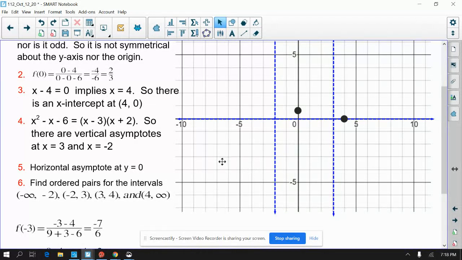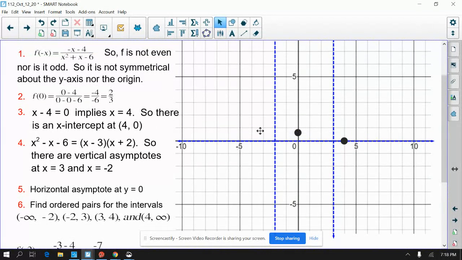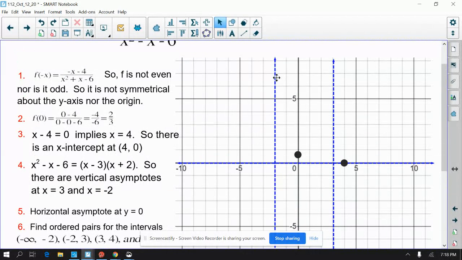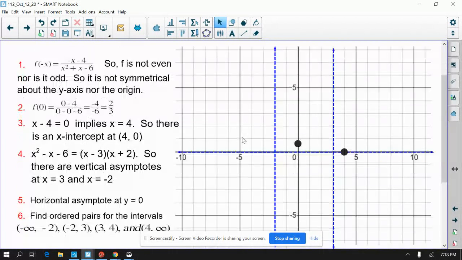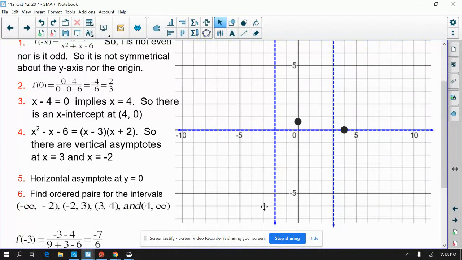And these are just random, so anything you want to pick. You basically want to understand what's happening to the left of x equals -2. Because if it's a positive number, then your graph is approaching this vertical asymptote and the horizontal asymptote. If it's positive, it's going to be up here, looking like a curve like this. If it's negative, it's going to be down here.